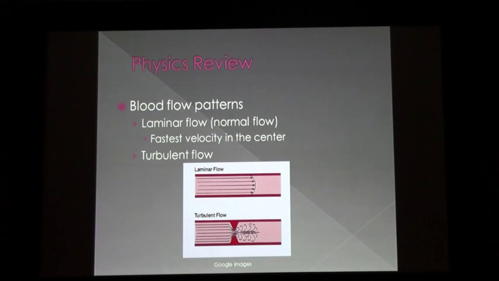So, blood flow patterns. Normal circulation is normally going to be laminar flow. It can be disturbed in areas like the carotid bulb where there's widening. It doesn't mean there's pathology, it's just a difference in the vessel diameter. And then turbulent flow has random components to it, and then we use our spectral Doppler, of course, to evaluate those waveforms.